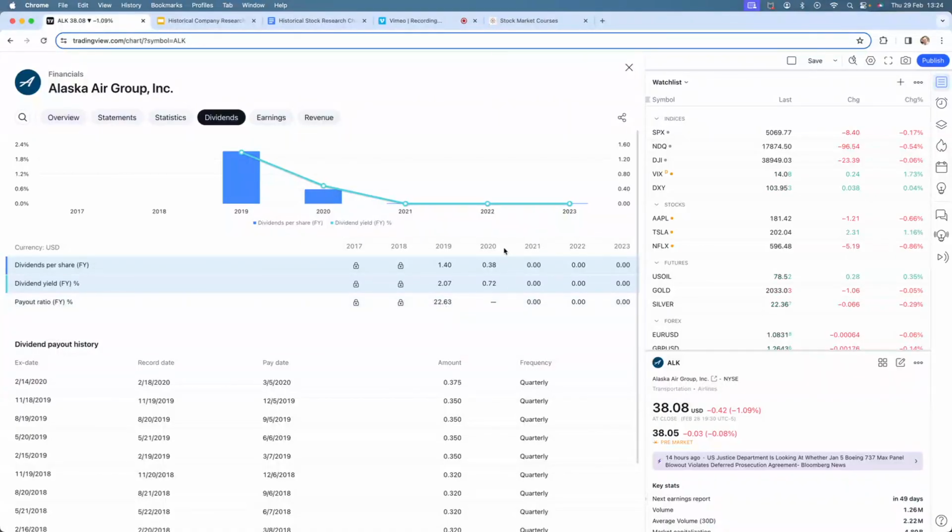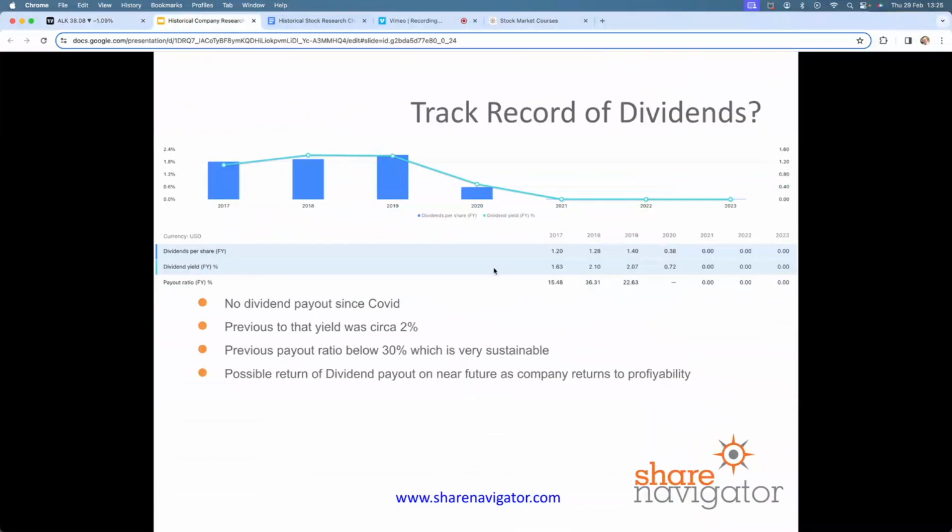Now, as you can see, since COVID, this company hasn't paid out a dividend. So we can't give it a tick, but I wouldn't give it a negative either. We understand why. It's an airline. No airlines have recovered, started paying out their dividends as of yet, to my knowledge. But that will change in the near future, I would imagine, as they pay down the debt that they accumulated throughout COVID. So we'll go back to our PowerPoint presentation.